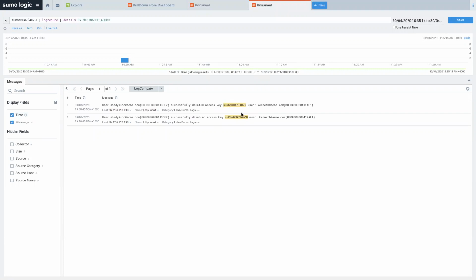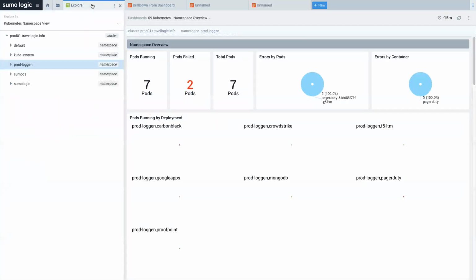And that is likely what is causing these 401 authentication errors. So it looks like we've offboarded a user and haven't checked if their API keys are in use where they actually were. So that is another example.